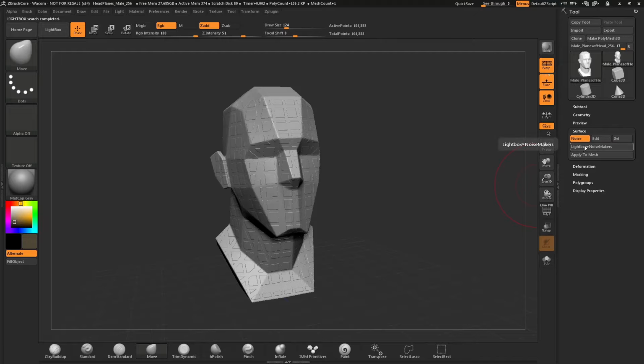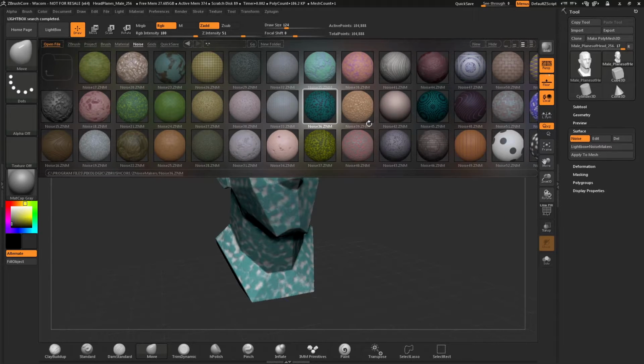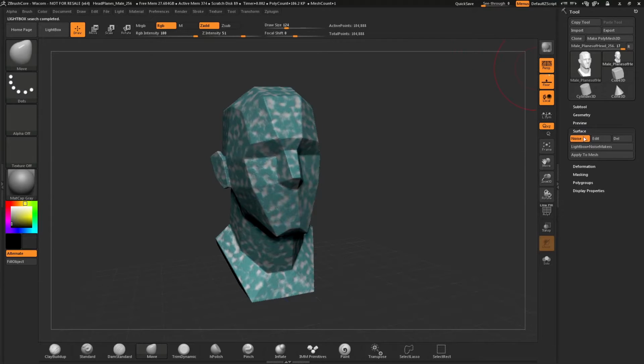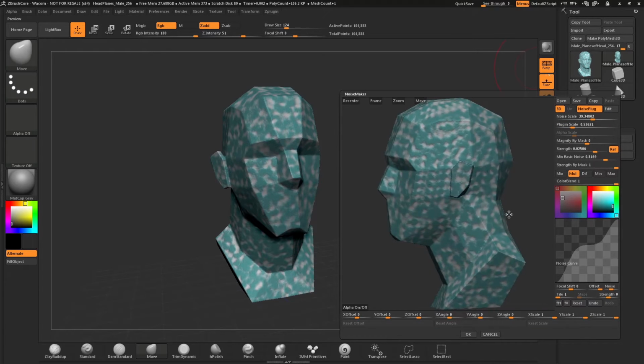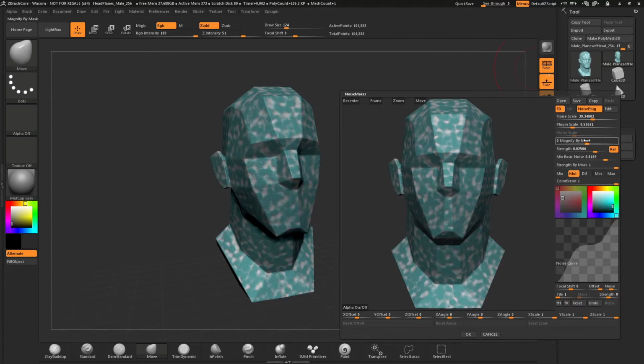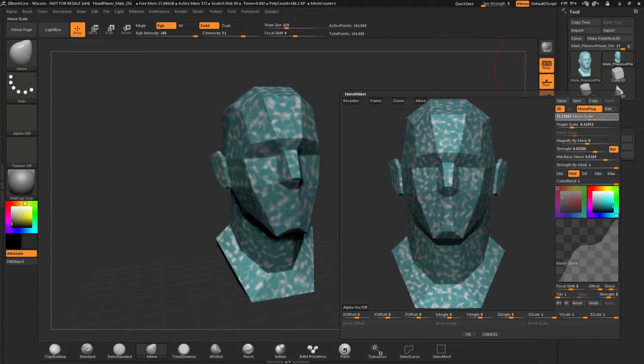You can also modify the presets. So if we click the Lightbox to Noisemaker button again, let's just select one to modify. We'll select this noise 36, then we're going to hide Lightbox, and now under the surface palette, we're going to hit Edit. You're going to get that preview of your mesh again, but now you have that noise applied. So now we can change the scale, and change the strength, and different variables inside the plugin here.